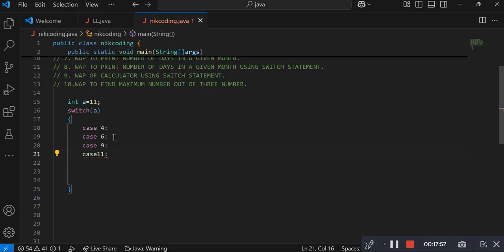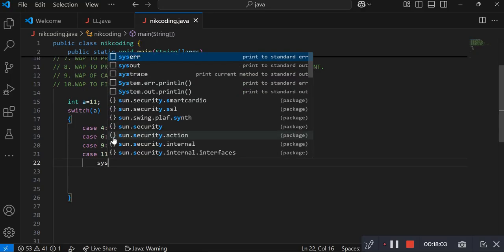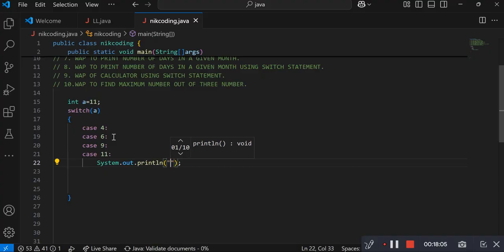If someone enters any of those, what do you have to print? Just print 30 days, and then break.